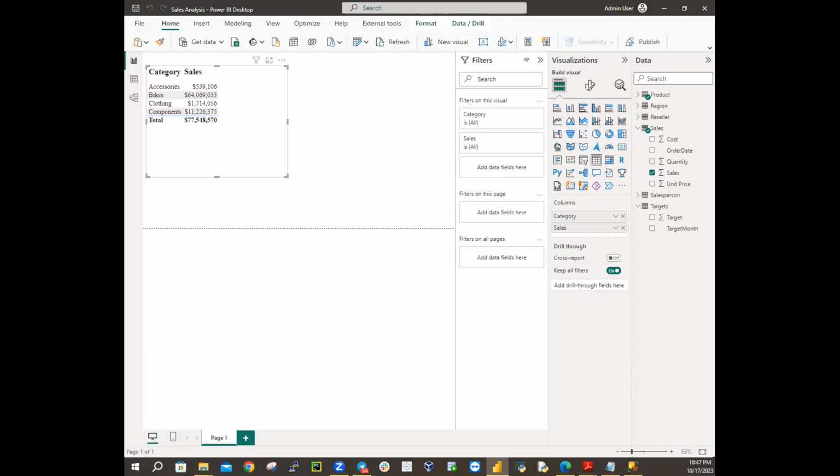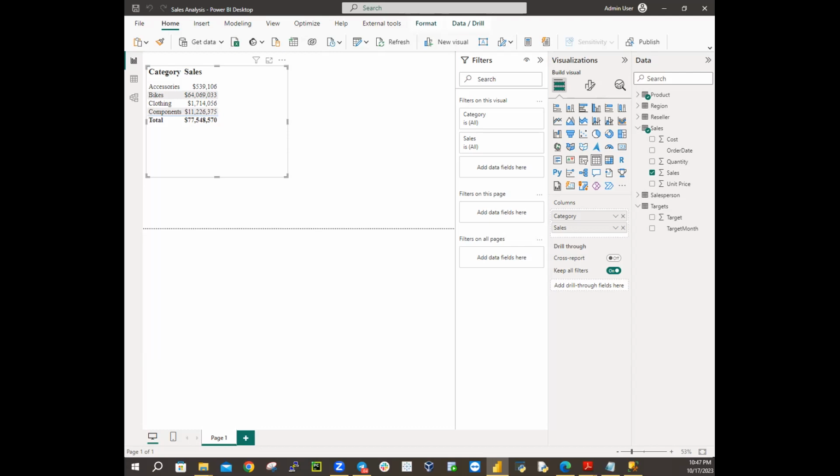We want to create a quick measure. In this task, we will create two quick measures to calculate profit and profit margin. A quick measure will create the formula for you.